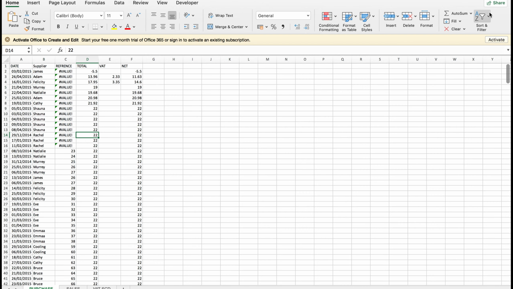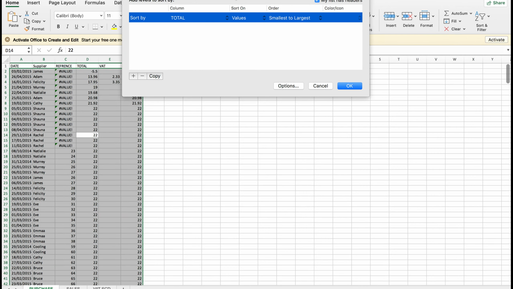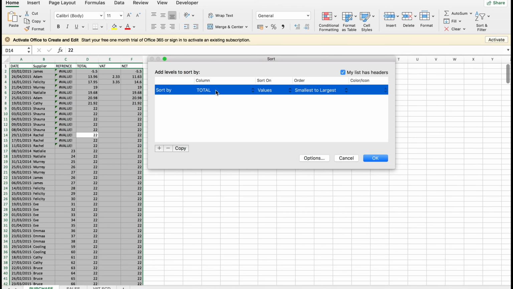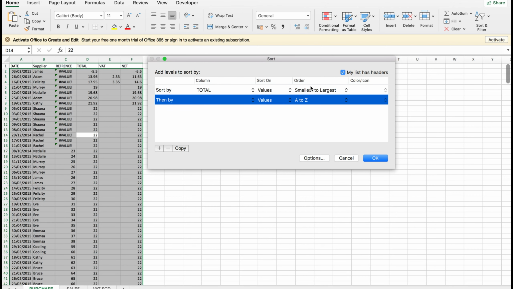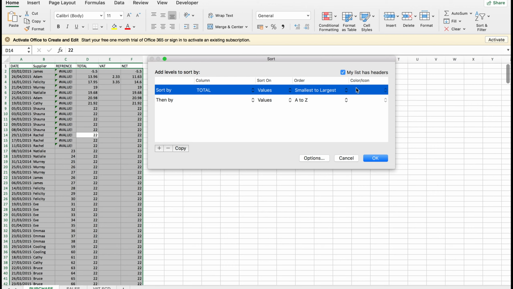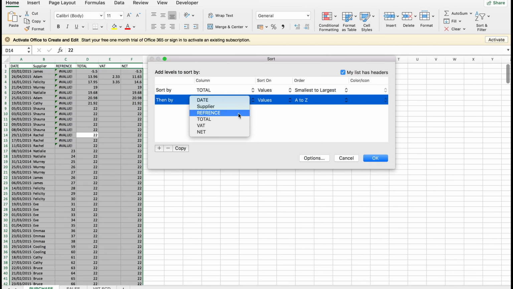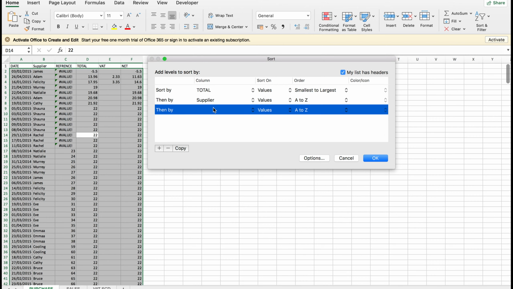You can also click custom sort, and I'll just bring this down. You can sort by total, which we did, and you can also click plus, add another level, and then sort by, for example, supplier, A to Z. You can create as many as you want, then by, for example, date, oldest to newest or newest to oldest.